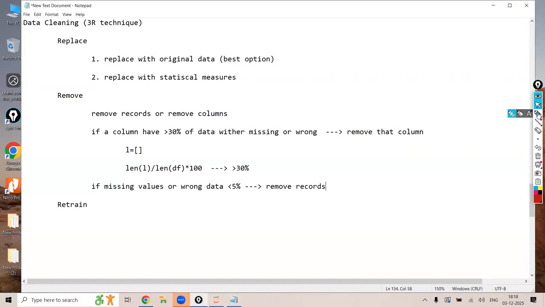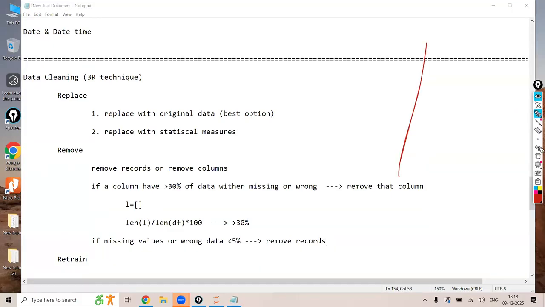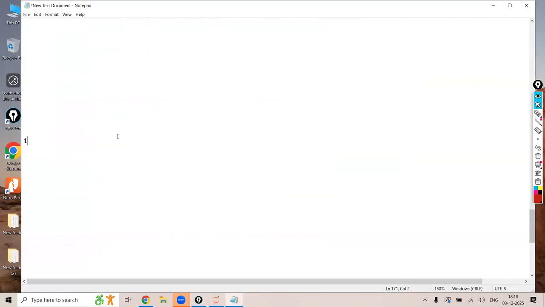So original data consists of, for example, 10,000 records given. Okay, the total size of the data provided to you is 10,000 records. Out of 10,000 records, 0.05 means what? Approximately 500 records. If 500 missing values or 500 records of wrong data are there, you can remove. Why you can remove? Because still you are having 95% of the data available. We are going to work with the 95% of the data. When you want to remove more than 5%, these problems will come.